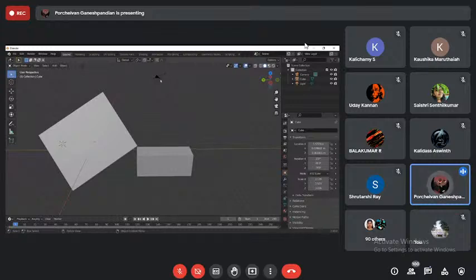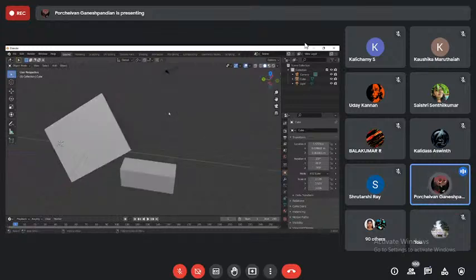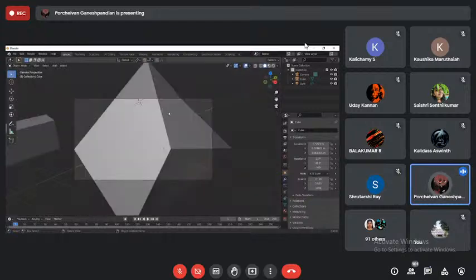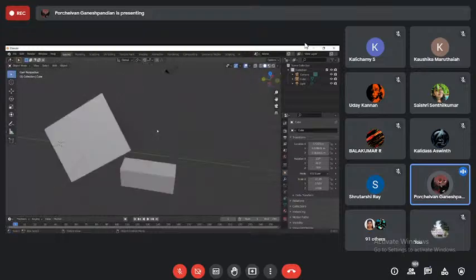Again, I'm not going to go into the light, but I'm going to tell you how to view it in the camera. If you press the number 0 on your number pad, not on the keyboard, you'll be able to get into the camera view. That is also a perfect way for navigation, because when you're doing animation and recording it, you have to make sure the camera is angled the right way. And if you want to exit the camera view, you just press 0 again and you come back. So mostly that's it about navigation.